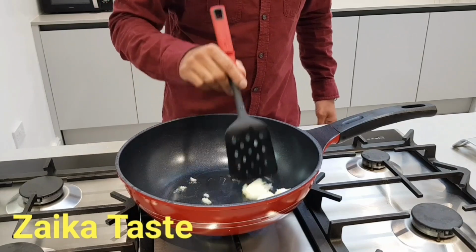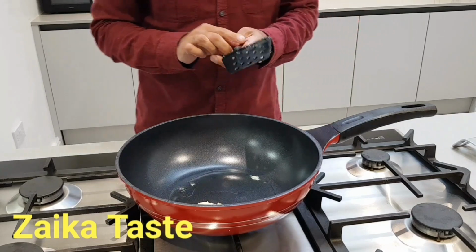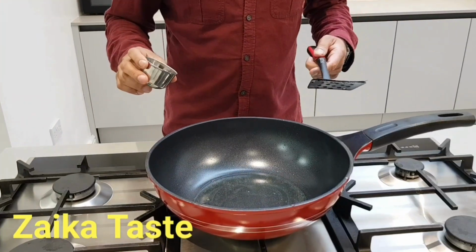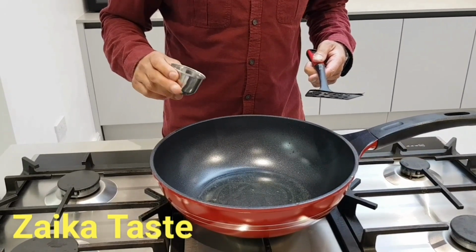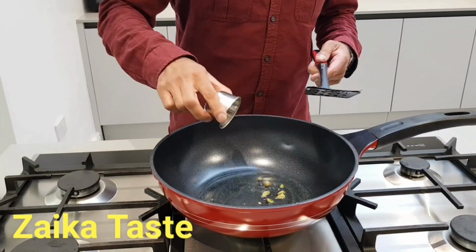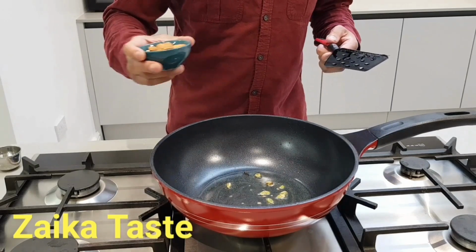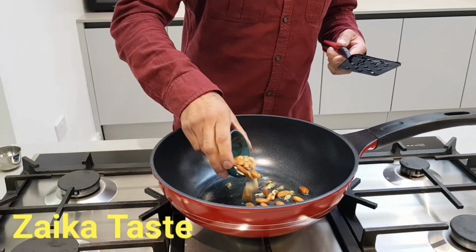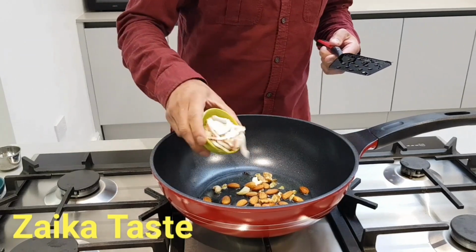So you'll melt this. And as soon as it's melted, you'll add some dry fruits. Okay, as soon as the oil's heated up, I'm going to add about 7 cardamoms and about 2 cloves. And I'm going to add some dried fruit. You can add any dried fruit you like. And dried coconut also.